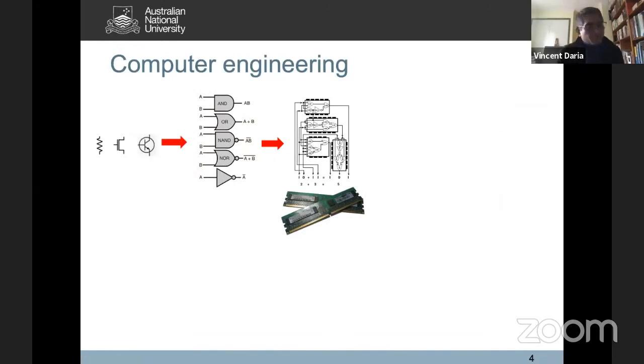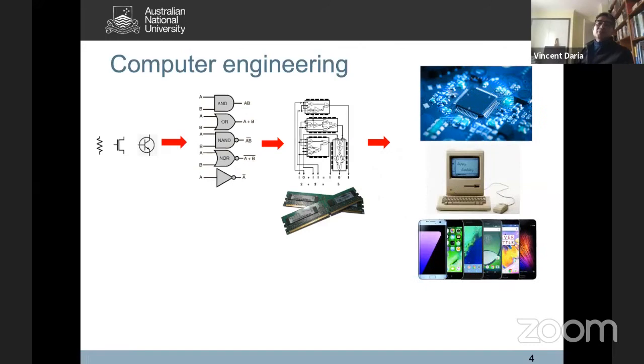So if we were to build a computer, for example, this is my former life. I used to be an electronic engineer. We can build a computer using basic logic gates. And for those of you who have an engineering background, you probably would understand this, that resistors and transistors can build up logic gates, and logic gates can build up some circuits, and for this particular case, memories, and eventually you can build a computer. In fact, computers nowadays have become smaller and smaller, your iPhone will probably be much more powerful than this first generation Mac.